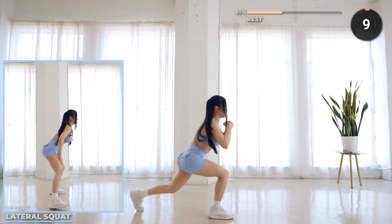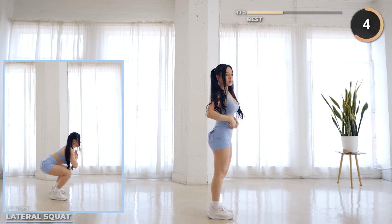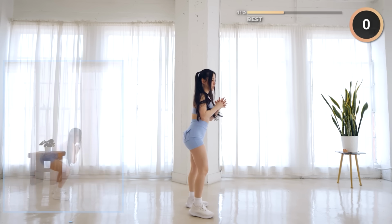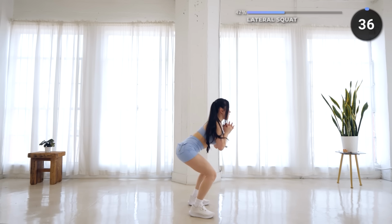Great work guys, last exercise of set 1. Lateral squats are next. Get into a half squat, then take a step to the right and squat down low, then to the left and squat.